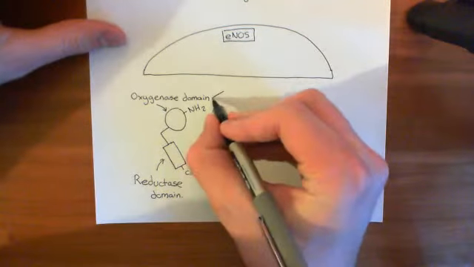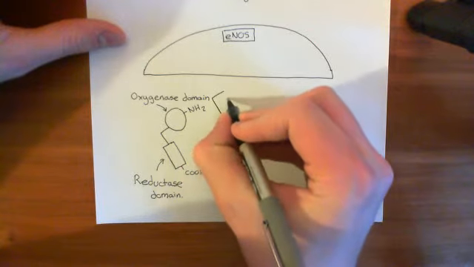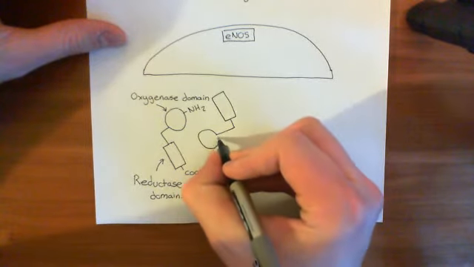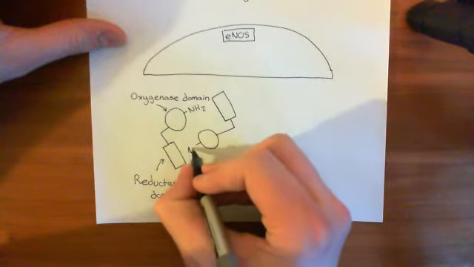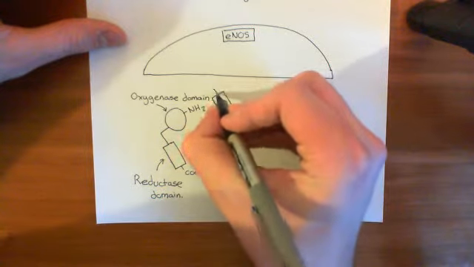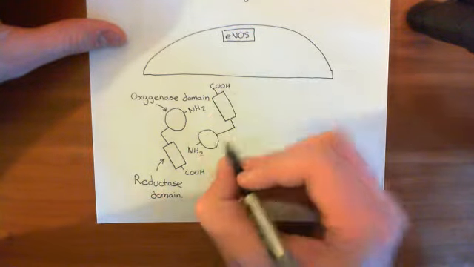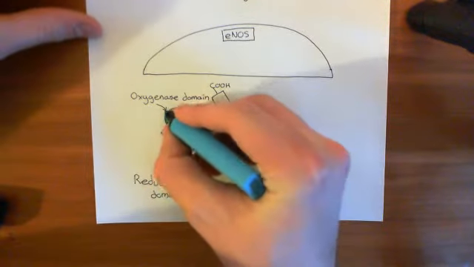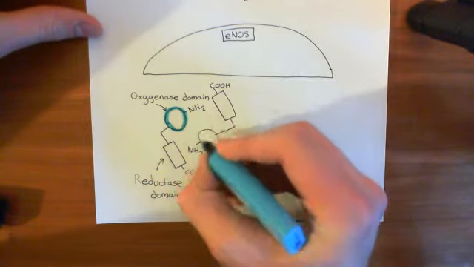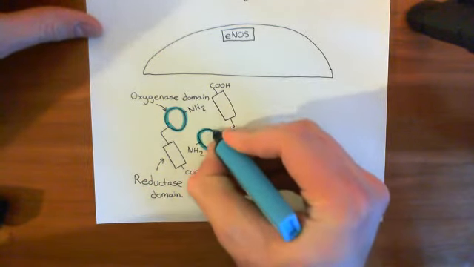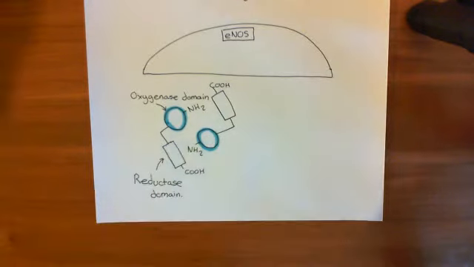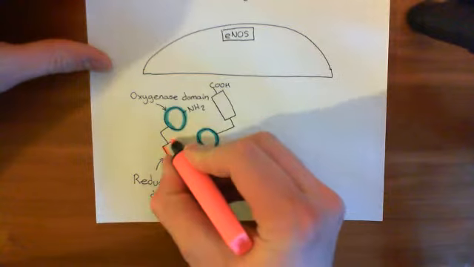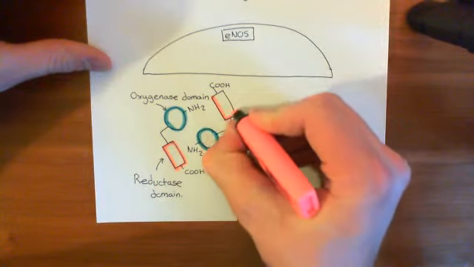So what you do is you take another eNOS protein here, okay, and this one will have its oxygenase domain coming back here, and you dimerize them together. So this is the dimer of the eNOS proteins now. Okay, so here's an oxygenase domain, and here's a reductase domain. So I'll colour in oxygenase domains blue. Okay, so this is an oxygenase domain. This is also an oxygenase domain here. Okay, and then in red I'll have the reductase domains. So this is a reductase domain here, and this is a reductase domain here.